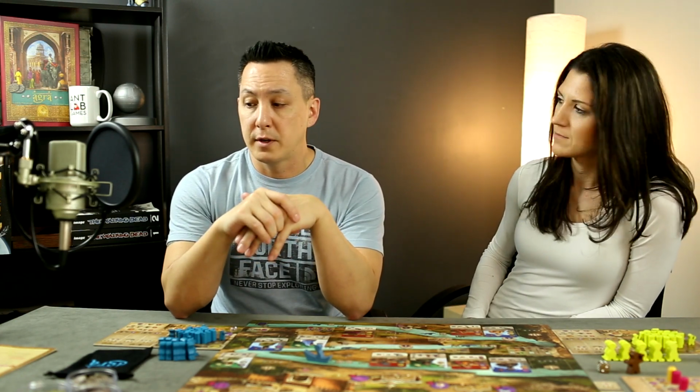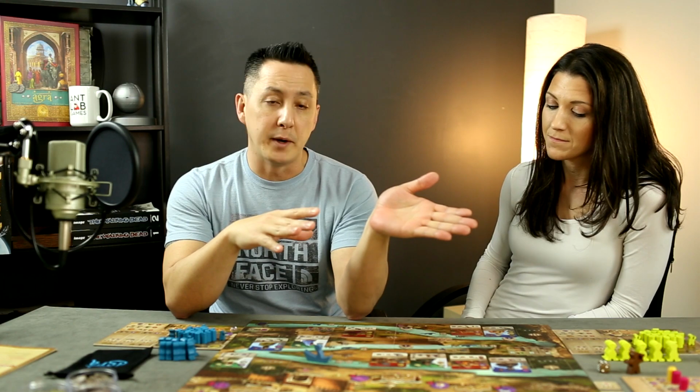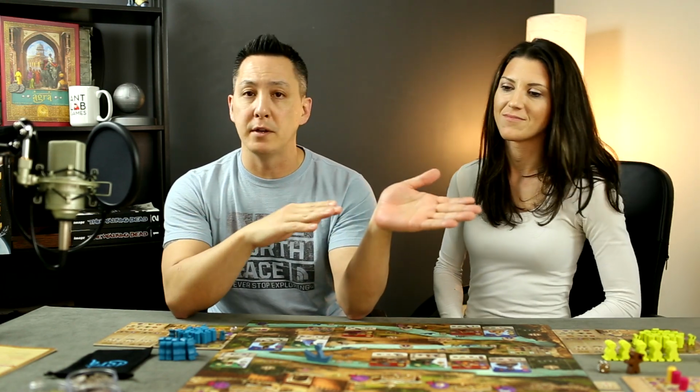Let's go over the turn summary. So on a game turn, you're going to be player one, and it's not going to matter after we start because it's just going to be Francis' turn, my turn.